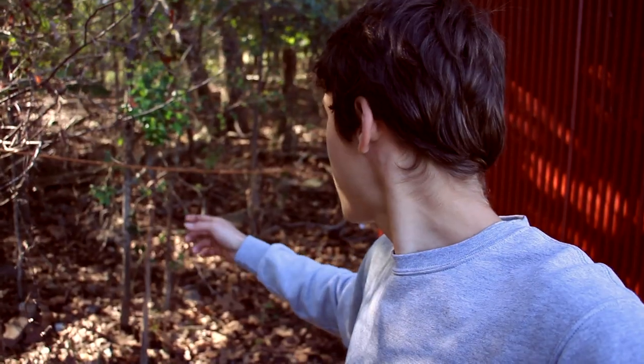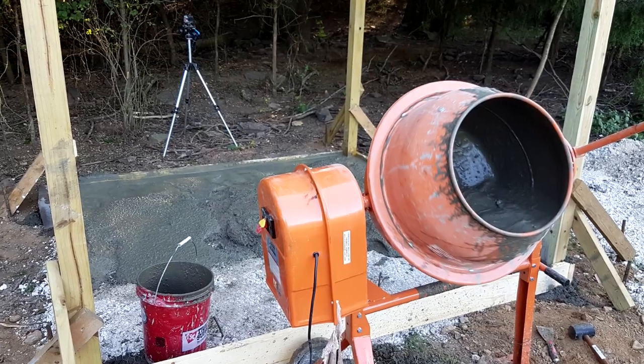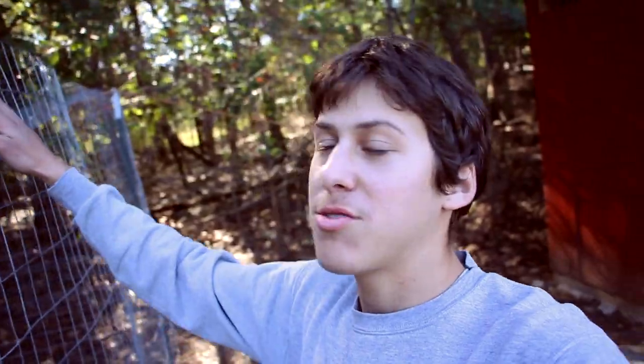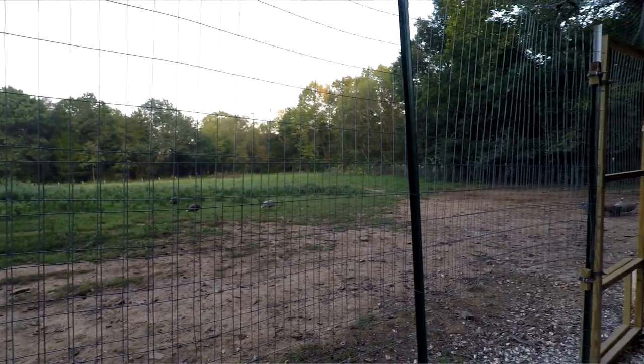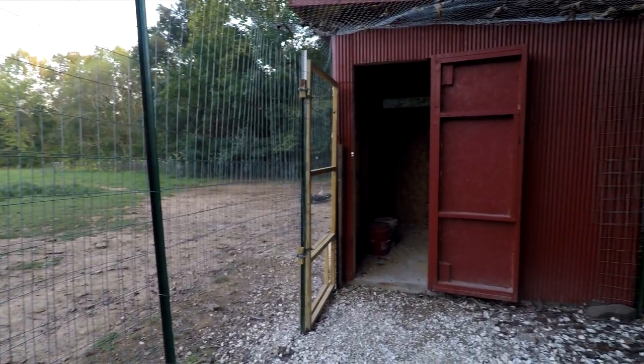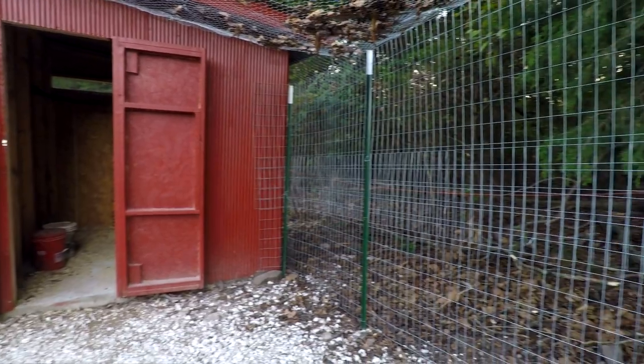Through most of the building process I was using my GoPro camera on a tripod, plugged into power so the camera could run all day long without having to change batteries. I picked various locations depending on what we were filming — most of the time it was behind the coop during the concrete pouring, and other times I had it mounted to a wire looking toward the coop. This is how I do my panning shots: I turn the tripod really slowly with the GoPro on it to get the panning shots I use for transitions.